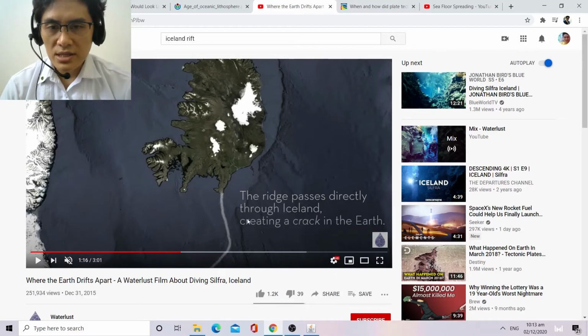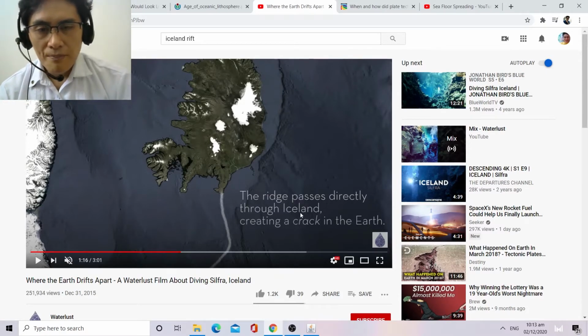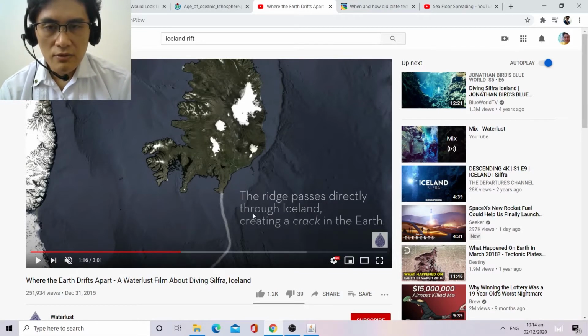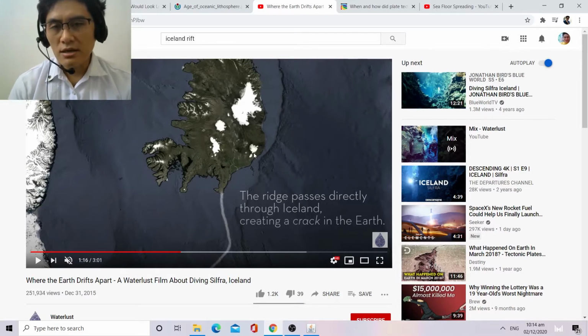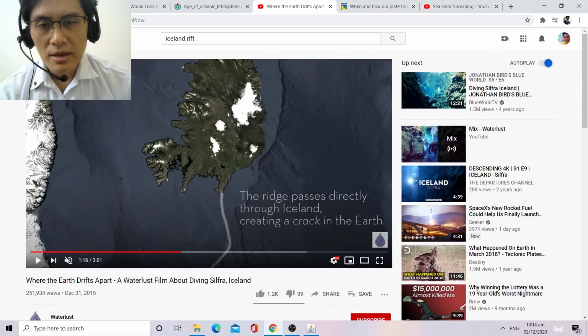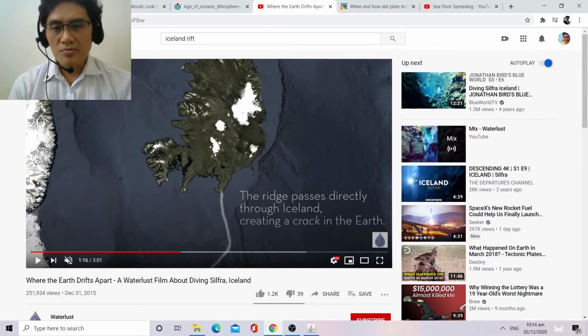I kind of disagree with this statement because, again, I'm just pointing out some things that I know. So this suggests that Iceland was there, and then the ridge simply fell in between Iceland. That's why Iceland broke into two parts. But from what I know, Iceland actually sits directly underneath a hotspot. So the Iceland landmass is created by a hotspot. So you could even probably say that maybe it's the hotspot underneath Iceland that causes the divergence.